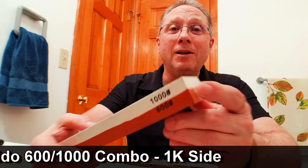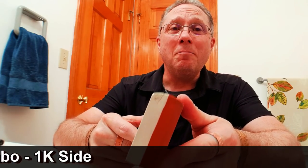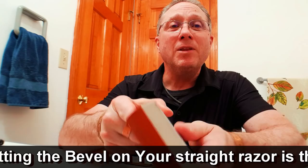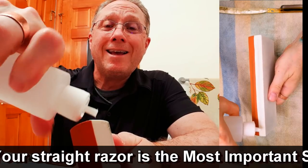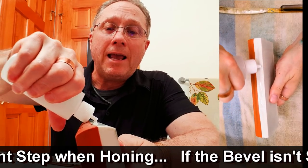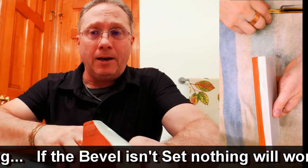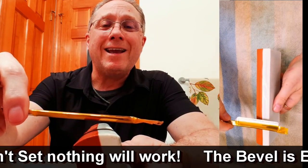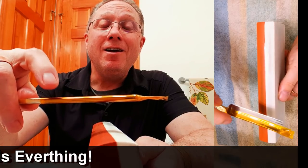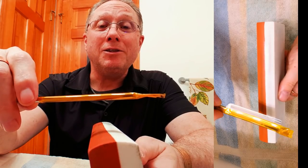We're using the 1000 side of the synthetic stone to set the bevel. And I have made the stone convex, so that is going to help us out. This stone has been soaking, but I'm going to go ahead and keep it wet. This is a mixture of water and glycerin. We are going to put that razor where the edge and the spine are touching the stone. The tape is going to take care of not wearing out the spine.